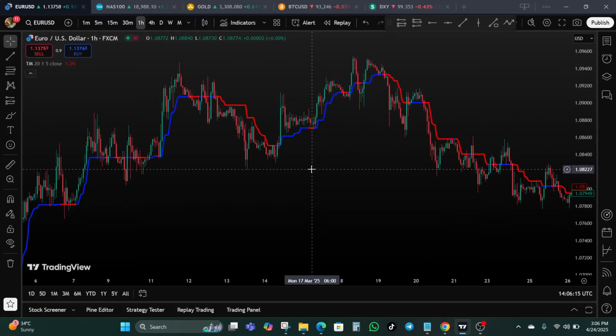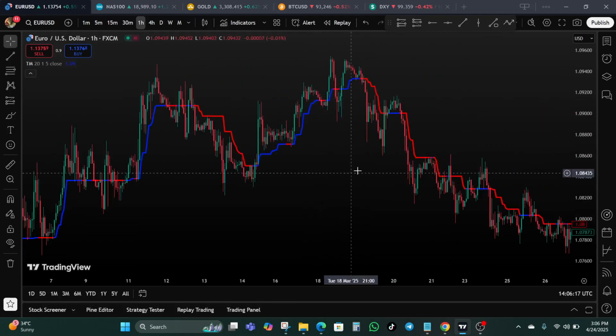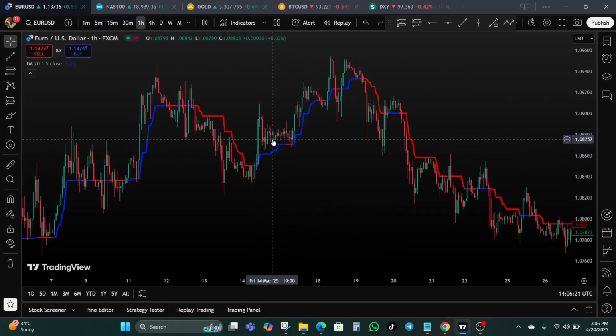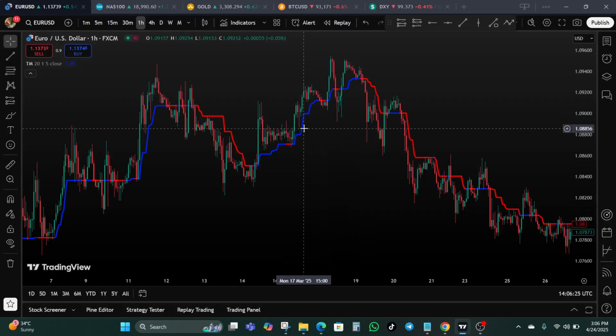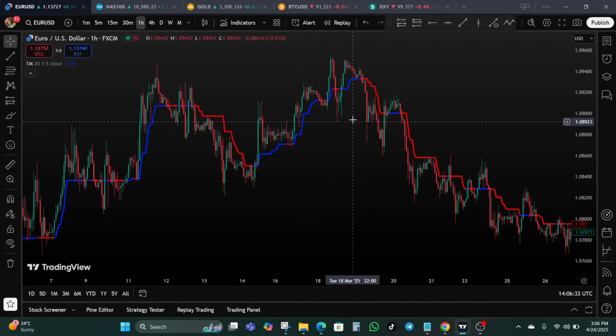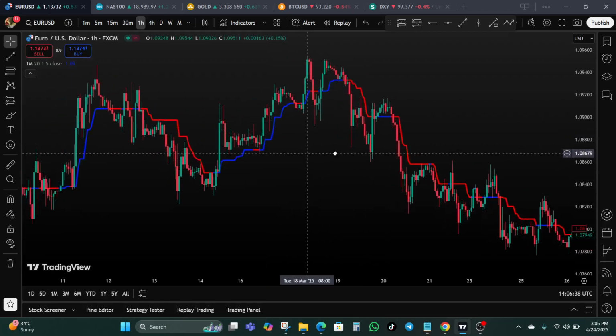Okay, this is a community built indicator that mixes moving averages and ATR. It changes color when the trend shifts and helps you stay in trades longer. The color coded EMAs also do the job. When multiple EMAs align and change color, the trend is strong. It's perfect for intraday and swing setups. So as you can see, it's very self-explanatory.